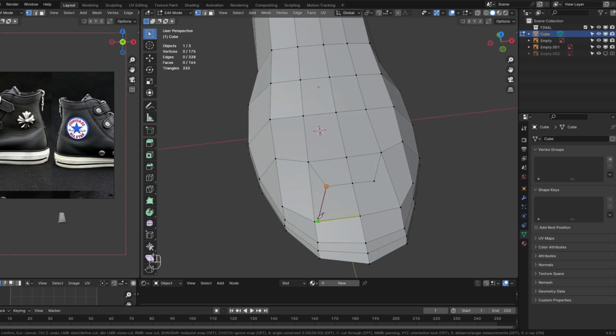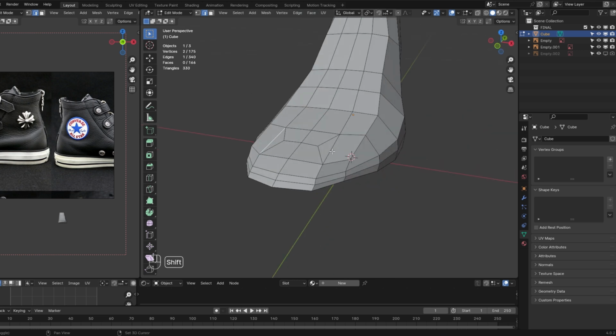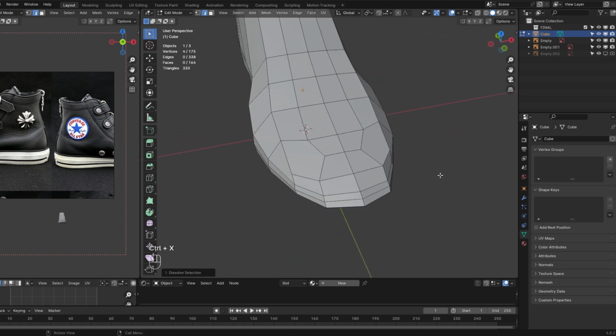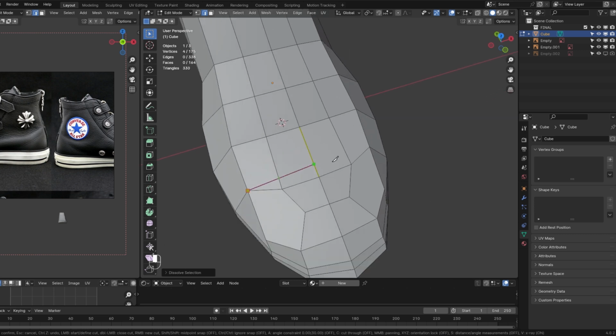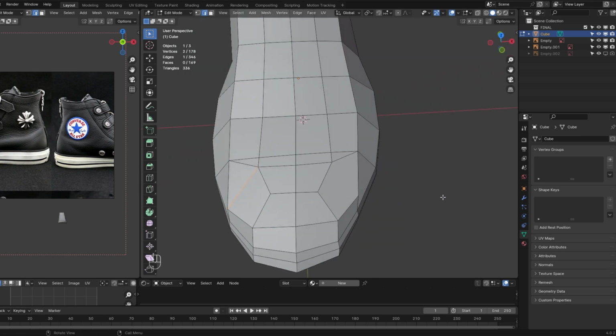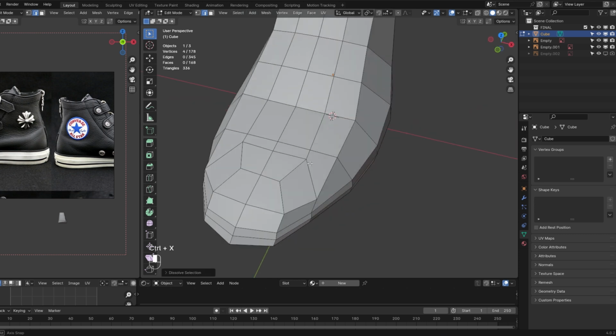Now let's add another 2 edges here with K in those parts. Let's delete or more like dissolve these edges by hitting Ctrl X. Let's add a loop cut or more of a cut here, and pretty sure that in this part, yeah, I think in this part too. And let's dissolve those edges too.